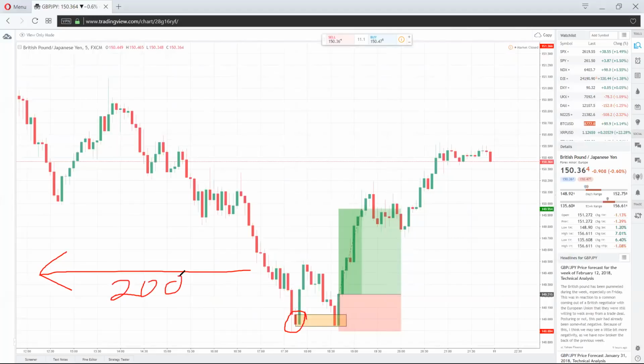200. Now let me just say 100. Let's say I came here, then I placed my cursor here, and then I looked back 100 bars, and I don't see any other zone around here. This to me is a fresh zone, okay? This right here is a fresh zone. And so now you see when I came here, I can't draw this zone, because if I look back 100 to 200 bars, there is a base here, and therefore this is not a fresh zone.